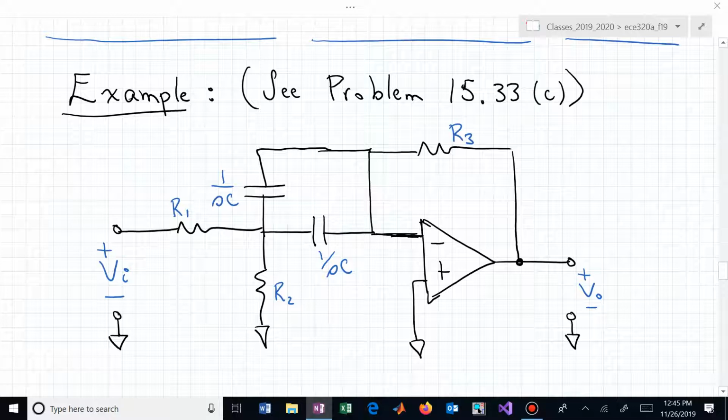We have 2 resistors, 3 resistors, and 2 capacitors, and the capacitors have the same value, which is why I haven't subscripted those capacitors. Maybe I should have subscripted those capacitors so that you could see, as we're analyzing this, where those particular capacitors are in our equations. But hopefully it will be clear from our analysis.